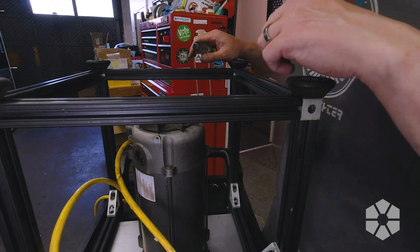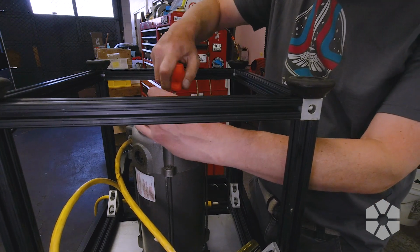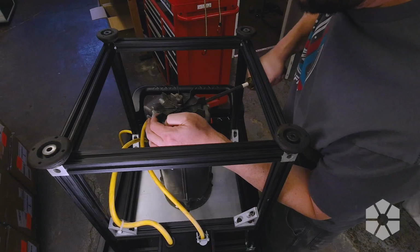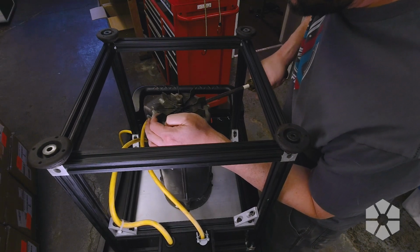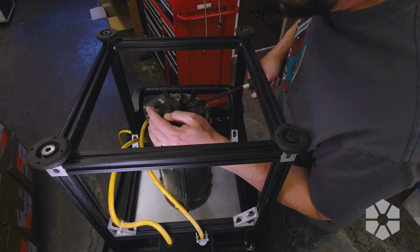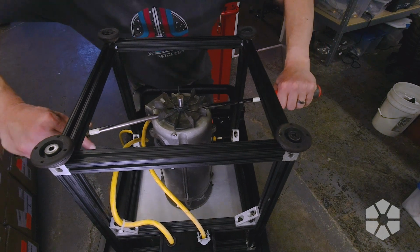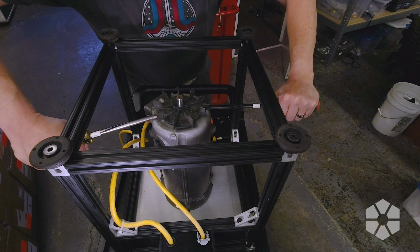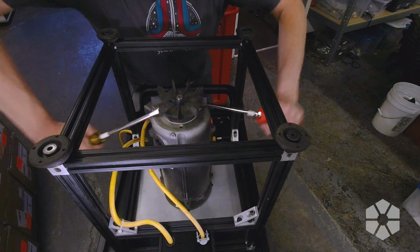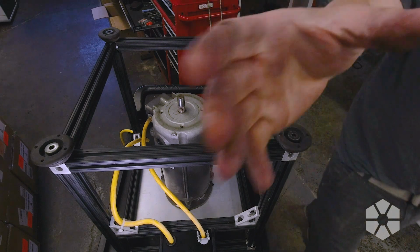Gotta tell you, it's been a while since I worked on a motor. So there's a little flathead screw and some kind of retaining clip. Seems a bit like a two screwdriver job. I think maybe I just tore my rotator cuff. It had been bothering me.